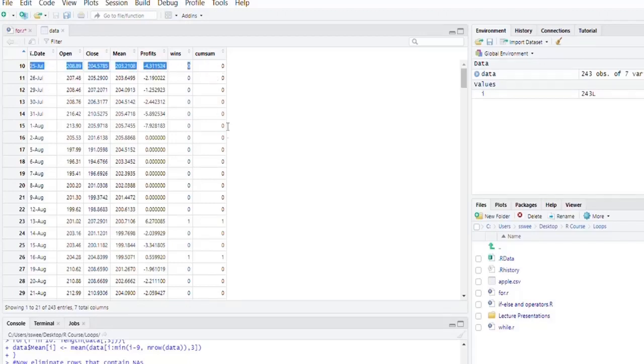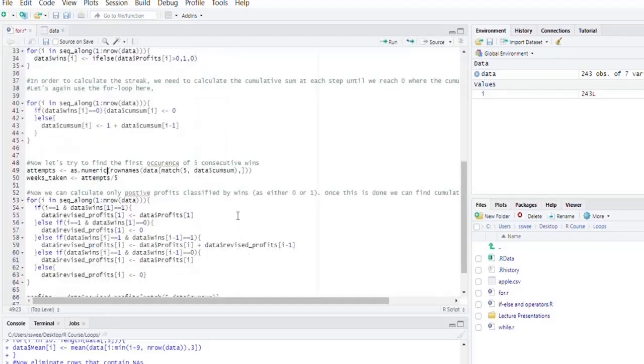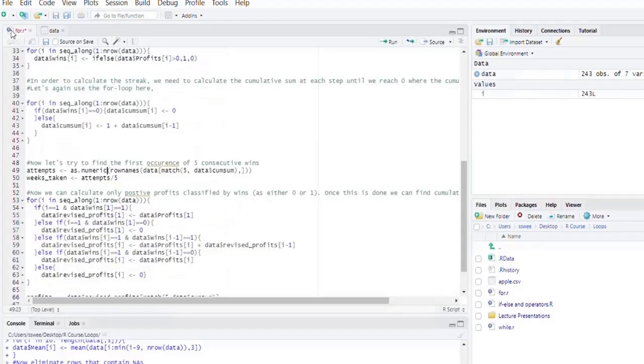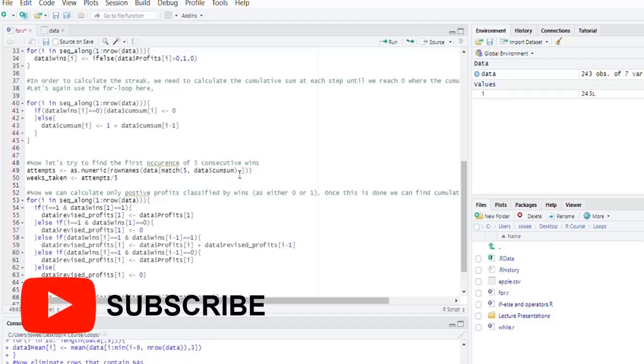So once it does that, it would then map it to data. Now data is actually a data frame. So I previously showed you that the first part of data before the comma gives you the row, and the one after the comma, it gives you the column. So here all of this is before the comma. So whatever position it returns, say for instance it returns 60, then 60 is data 60 comma. So it gives you the entire row.